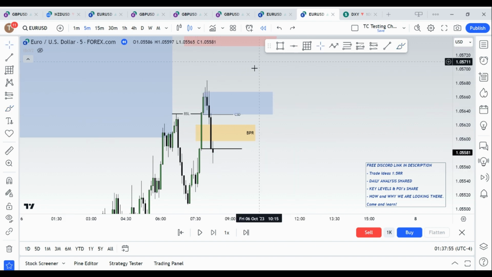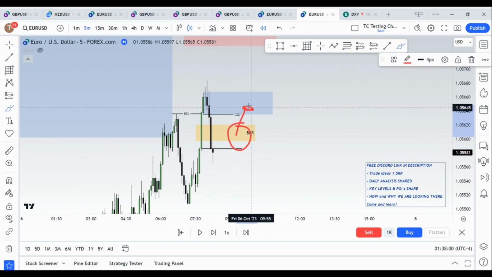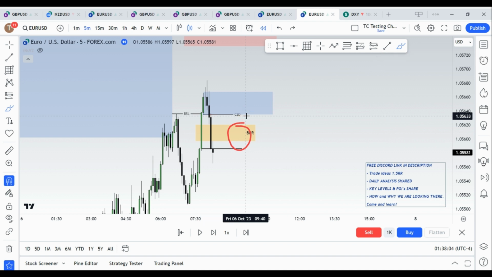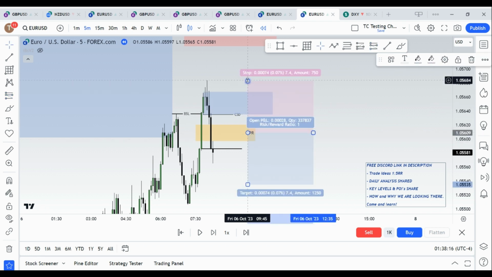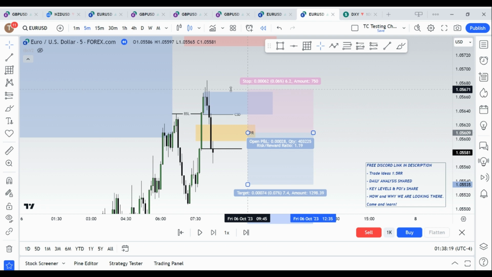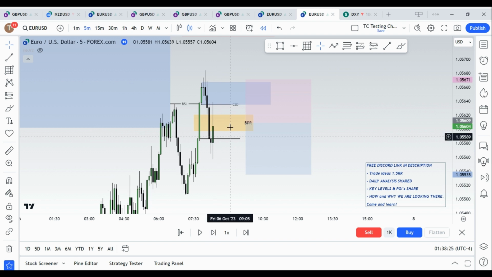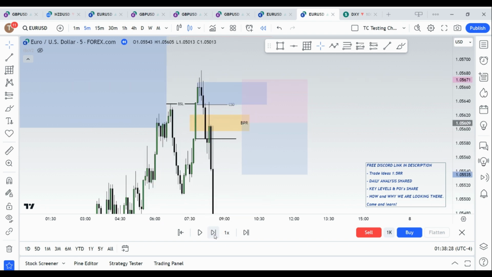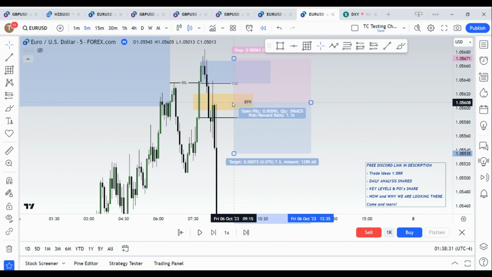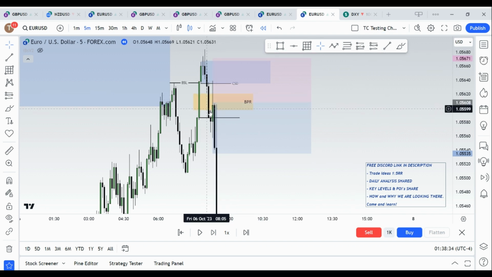So what we want to see ideally is the bodies of the candles respecting this area. Yes, it can wick up a little bit higher, obviously into this extreme 5M order block, but ideally we want to see the bodies of the candles respecting this balanced price range, and we can set our order on the EQ, and we can cover the order block up here, giving us about a 6 pip stop loss. And you can see we wick up into the extreme 5-minute, and then we start to trade down. So we would have been tagged in here, and notice the bodies of the candles are respecting the equilibrium point of this balanced price range.